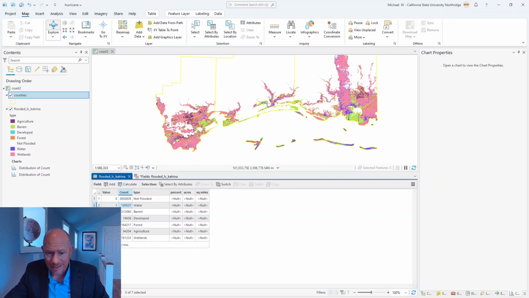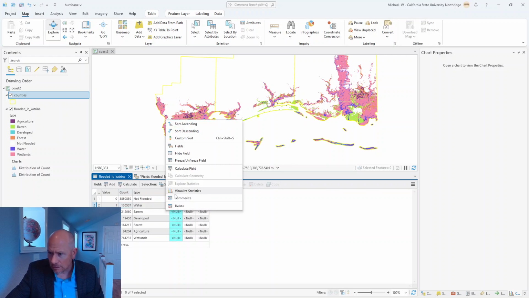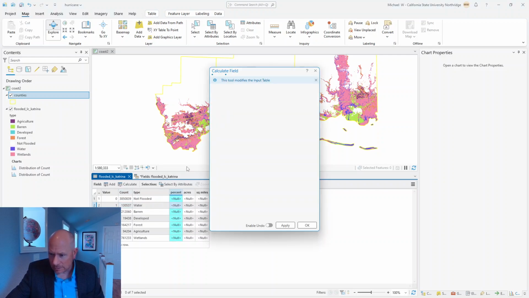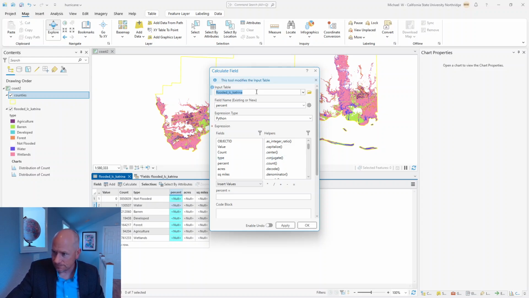Now we're going to actually calculate these values. For percent, what I'm going to do is right click, calculate field. And this is the thing, it used to be easier. We'll leave it as this.